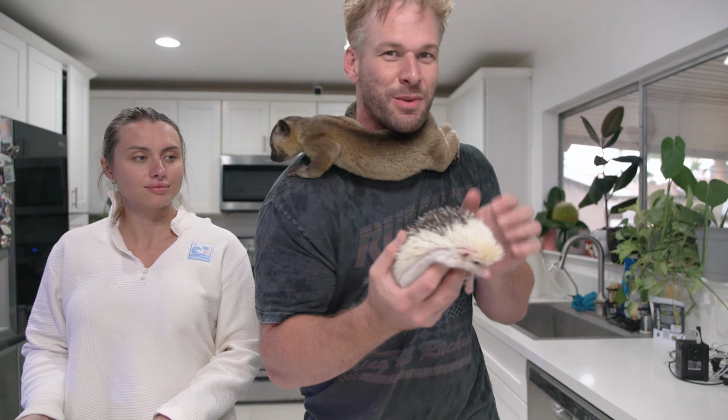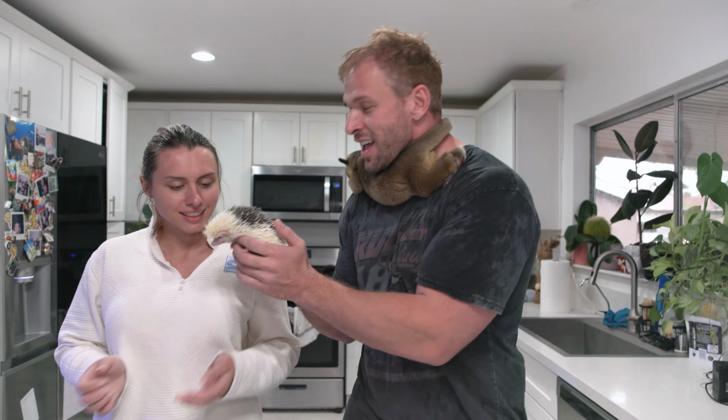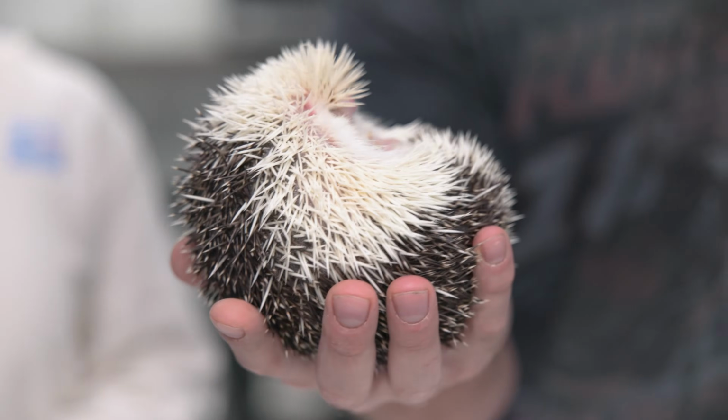But now, let's check out some of the furry animals, shall we? How about the kinkajou and some hedgehogs? Yes, let's go and look at them. All right, so now for the fun ones, right? So we have the kinkajou here, and here we have one of our favorite hedgehogs. Look at this guy. This guy does not use his wheel, by the way, so that's why, look how fat he is. He has a wheel in his cage, he refuses to use it.